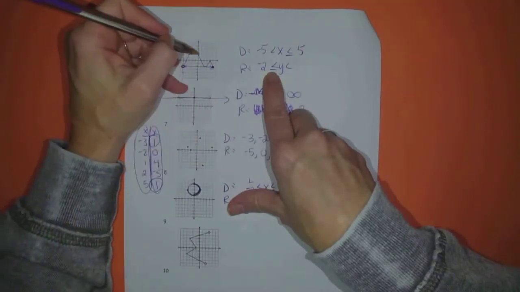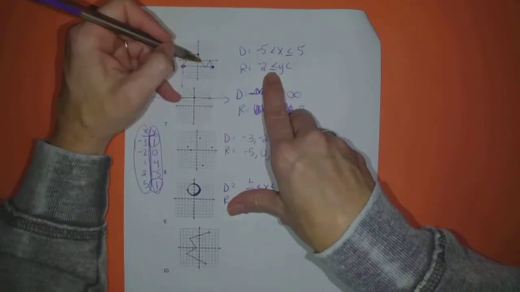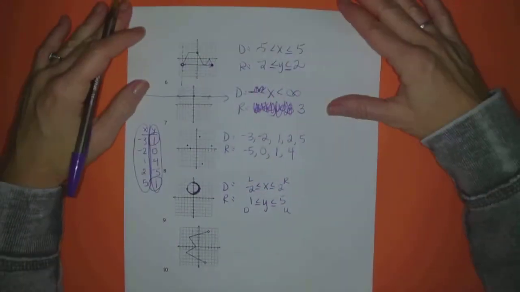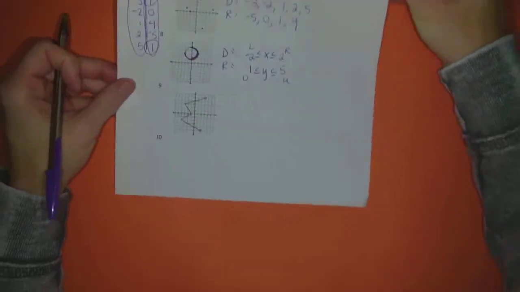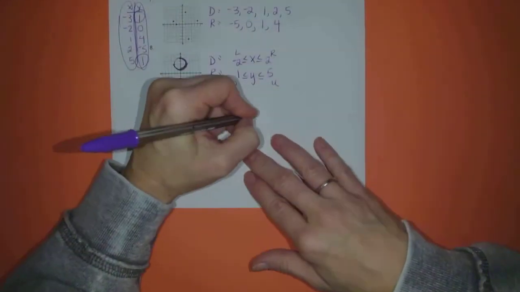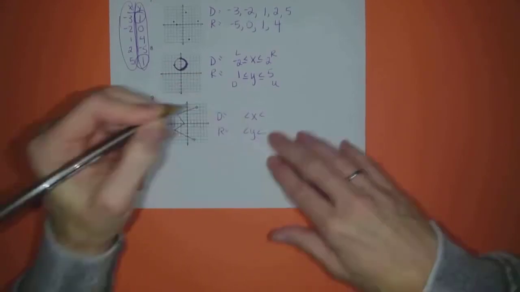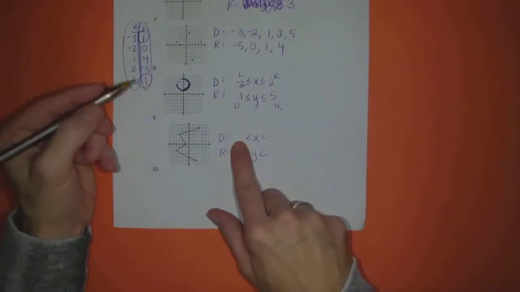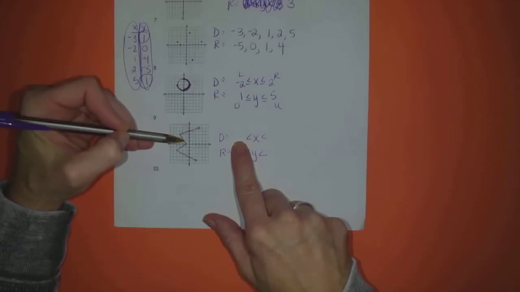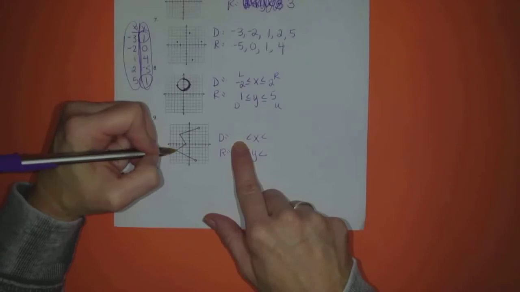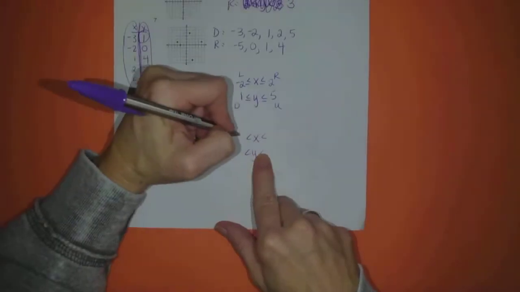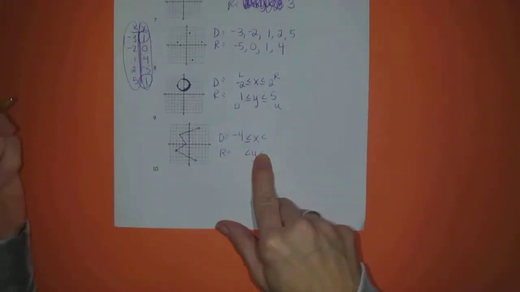And how far up does the graph go? How high does it go? +2. And we'll include that as well. That's a filled in dot. And last but not least, this sort of sideways W shape. Let's set the template. And we go left. How far left does it go? Well, here's one left point, but I think this guy right here goes a little bit further left. He does. He's at -4. And he's filled in, so include.